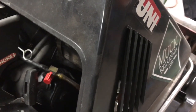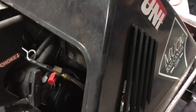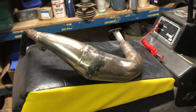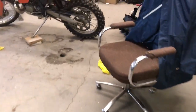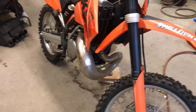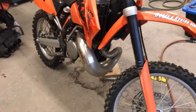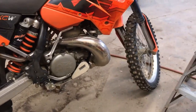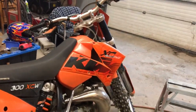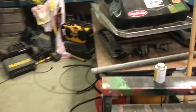It runs 16 miles an hour with the tune pipe on it, which is right there. That tune pipe was actually made from this bike's original pipe - it had a dent in it and a crack. So I put a new gold series FMF on this with a silencer, took the old pipe, cut it down, and now we have a tuned pipe for the Kitty Cat, which runs super decent.